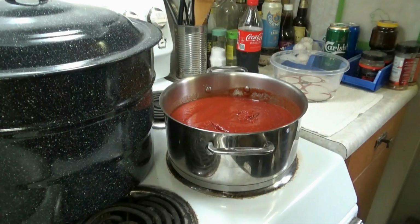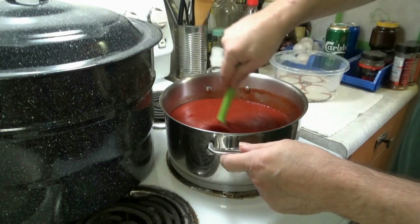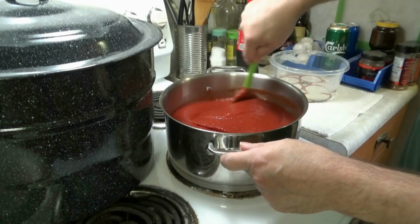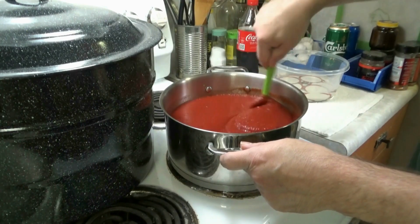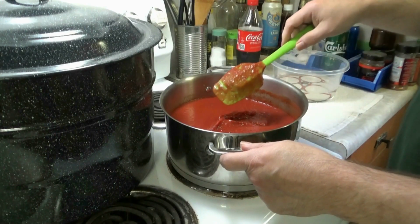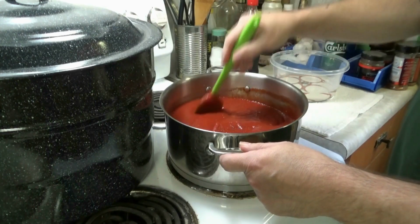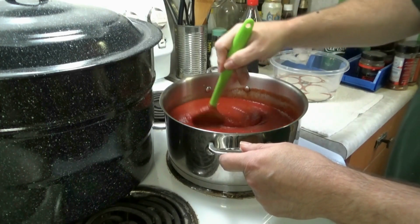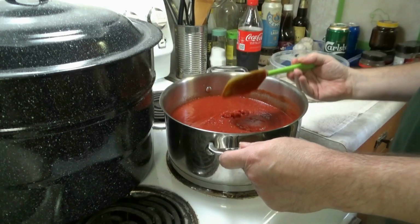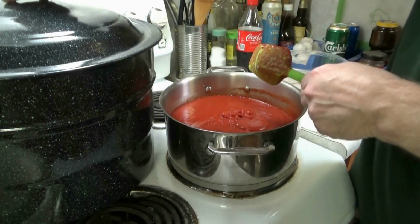Alright, we're just on a medium-low heat because you don't want to boil it and get her all rocking and rolling. Just be careful, it is sauce. If you have it too high, you can start shooting everywhere. You just want to warm it up. So let her go for about 10 minutes and get her good and warm.